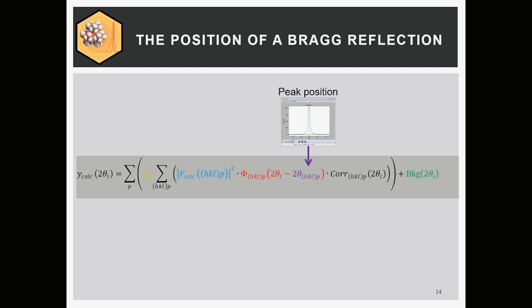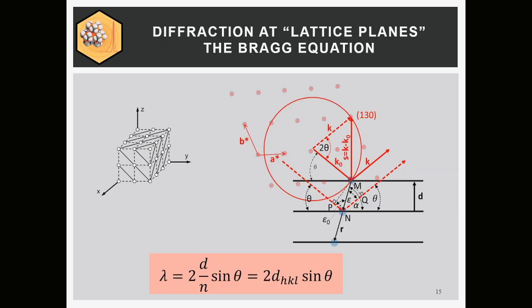Okay, now we start simple, or a little simpler. Position of a Bragg reflection. I think almost everything has been said this morning. Just to remind you how you do the calculations, very easy. You need a Bragg equation. So this is a Bragg equation here. I don't repeat it again.